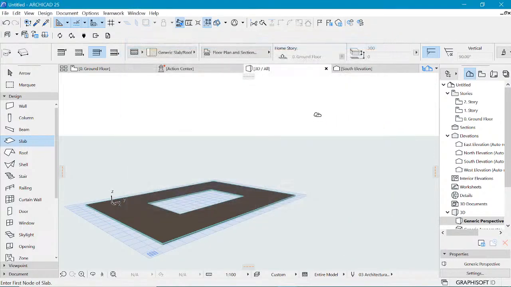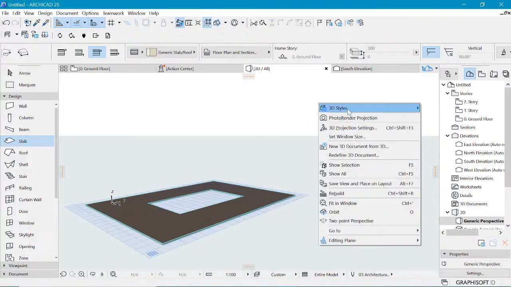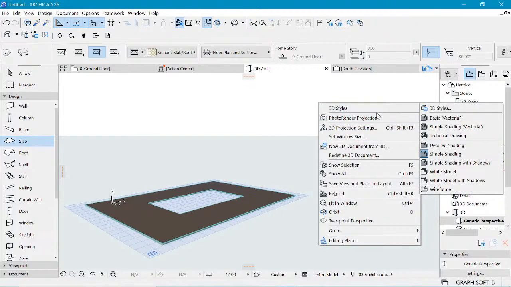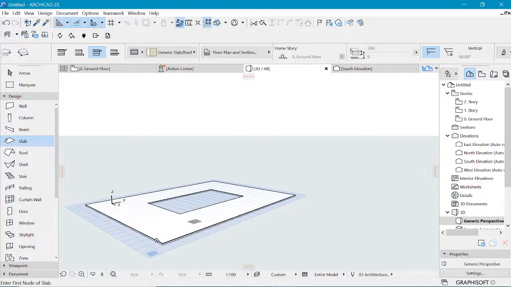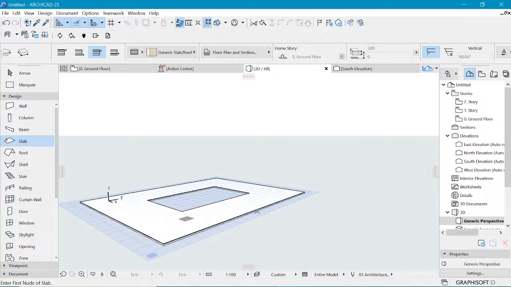No, not 3D projection settings. You go to 3D styles, yes, and then you can choose a white model, because we don't want to expose so much of the material. You can add some shadows in there if you so wish. I'm going to make just a white model, so now you already have this feel of conceptual.